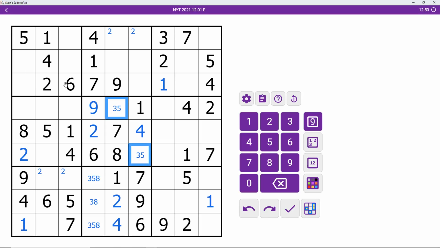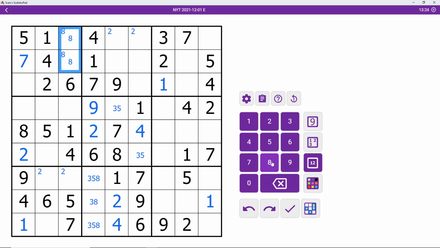4, 5, 6, 7. Can't be at the top, can't be at the bottom, so it's one of these 2. In fact, it can't be that one, so that is 7. Then 8 can't be there, so 8 can only be in one of these 2. So let's just do a Shift 8, just get the corner 8, and that just leaves 9. So hang on, 1, 2, 3. 3 can be in either one of these, but 9 can't be there. So 9 is also only available in here. So that has to be an 8, 9 pair.